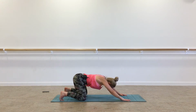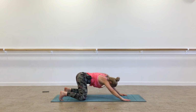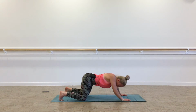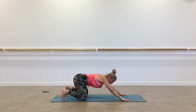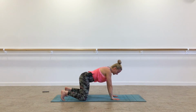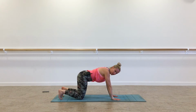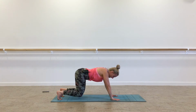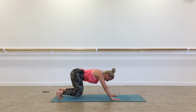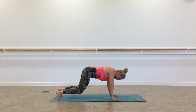Other way. Inhale and exhale for 2 and 1. Inhale, bringing the hands back to under the shoulders, bringing your knees back. I'm walking my feet just a little bit further back. I'm coming up onto the balls of my feet. I'm tucking my knees up, and from here, I'm pushing back and forward.